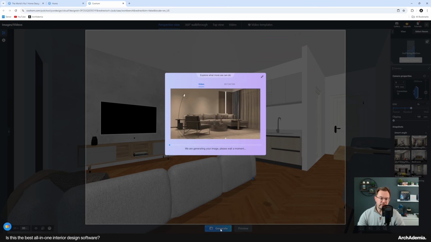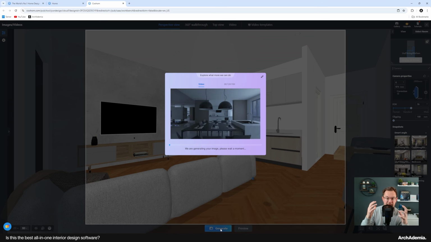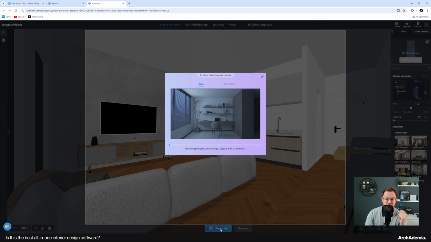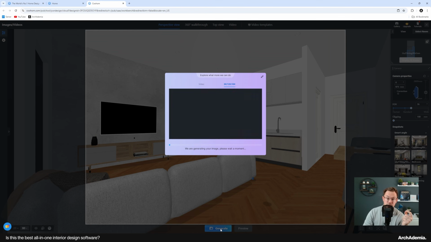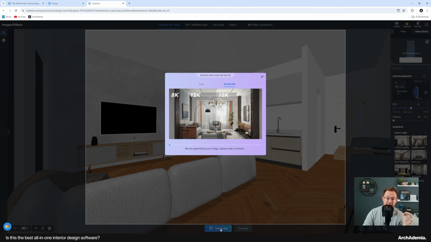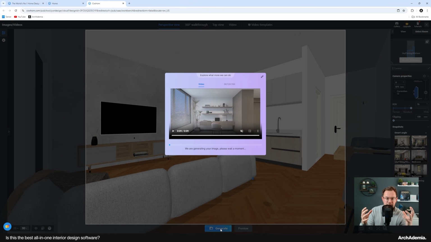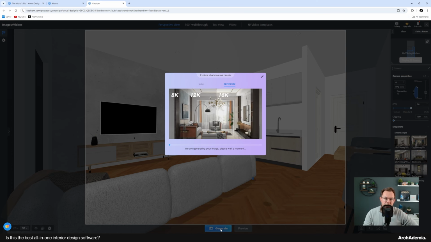It takes a few minutes, and it produces, as you can see from some of the examples here, a decent looking render, for complete beginners with very little knowledge of rendering. This is just such a great starting point for people. So we'll let that render, and then we'll come back when it's ready.